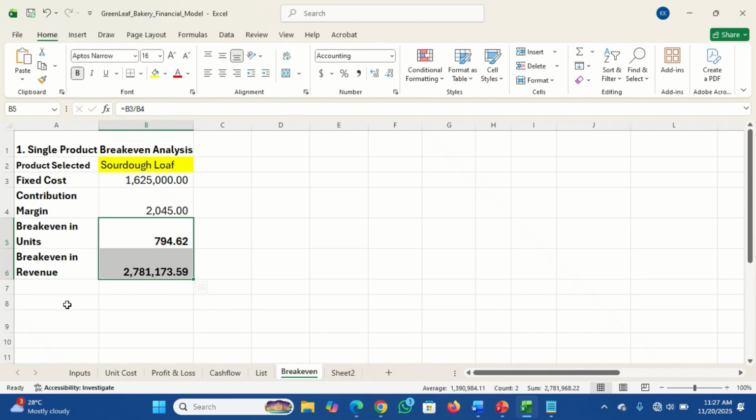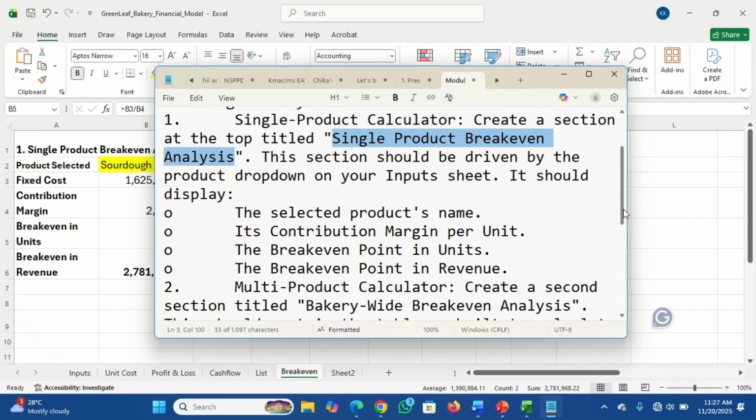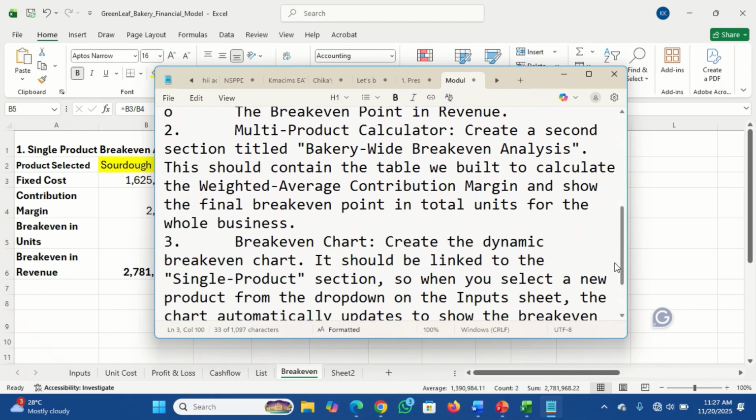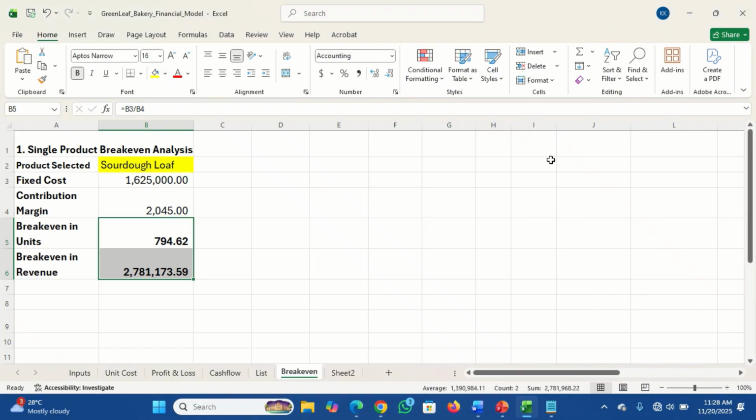Okay, so the second thing we are going to do is to look at the second question there. It says we should do a multi-product calculator. So that's the next thing we are going to do right now.